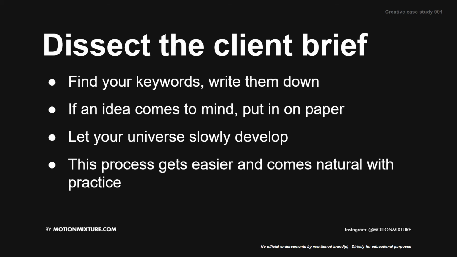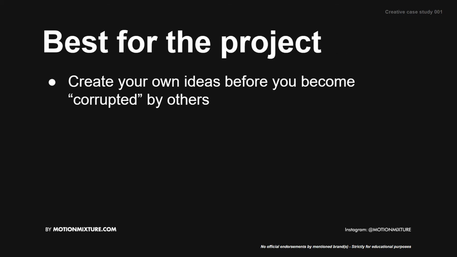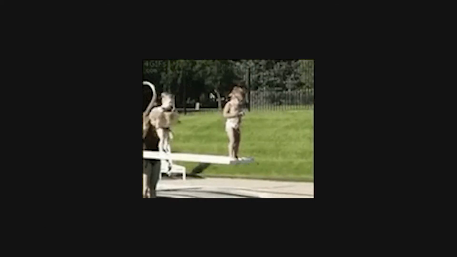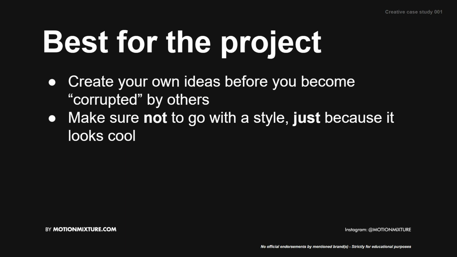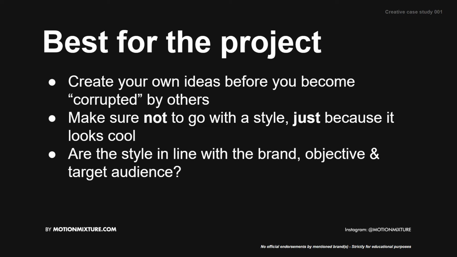I think it's a smart thing to create this mind map before you start to look at references and inspiration, because you can slowly be poked in a direction you wanted to go because you saw a style that looks cool. But in this way you have the client's needs before the actual style. So the style is being created because it makes sense to the brand, it makes sense to the client and the target audience and the objective of the actual project.